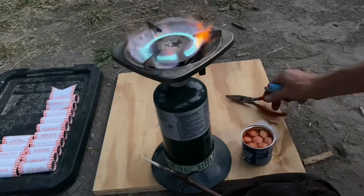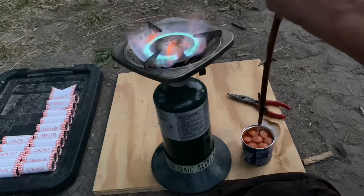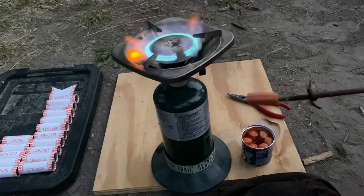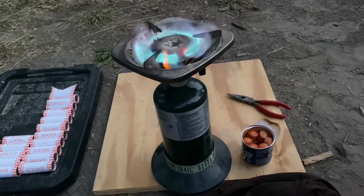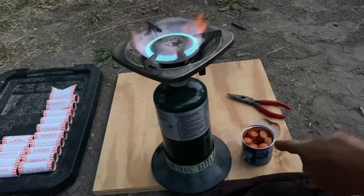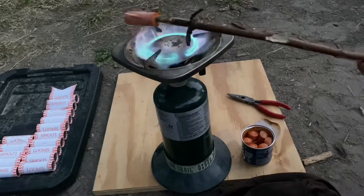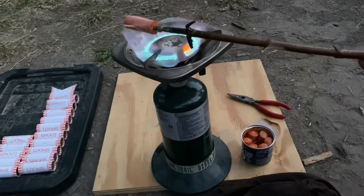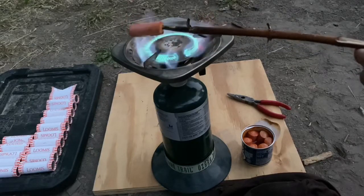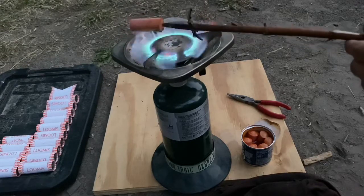So I'm just gonna get the flame going. And then this right here. Oh yeah. I'm gonna lick off the sauce real quick. I don't want it dripping everywhere. I can always dip it in the sauce later. And I'm just gonna roast this just like a hot dog. And you gotta trust me on this. It makes them taste so much better. I mean, they're fine anyway.